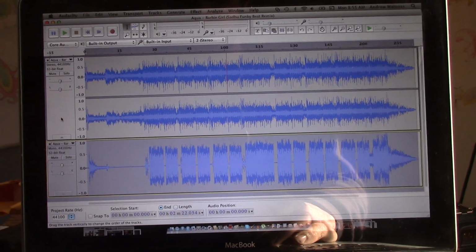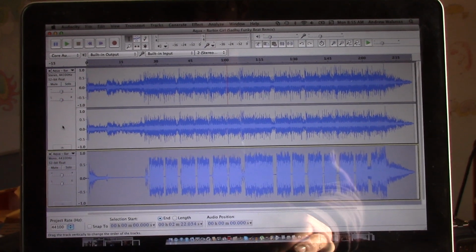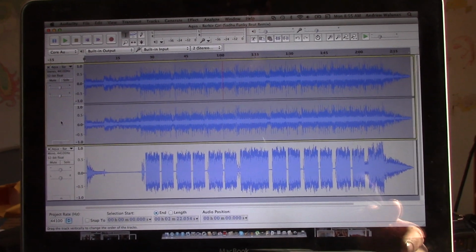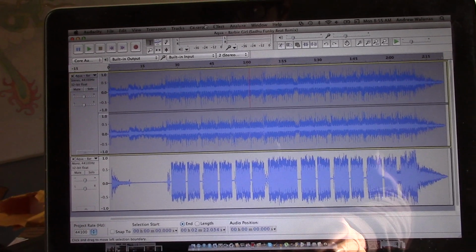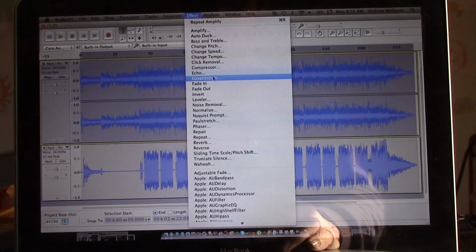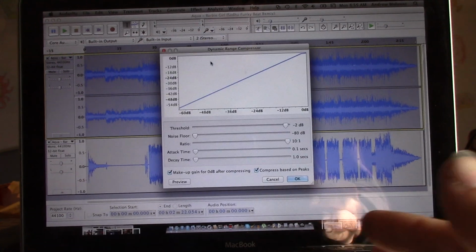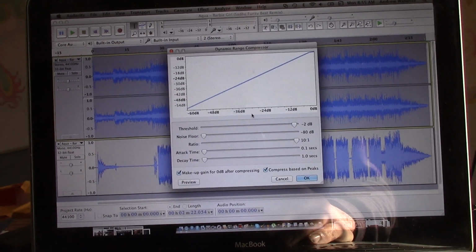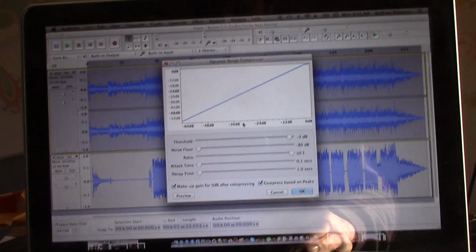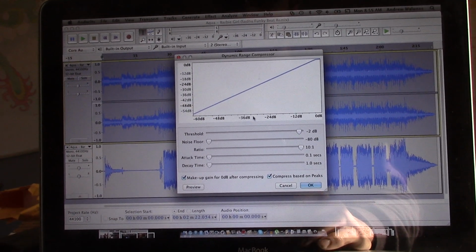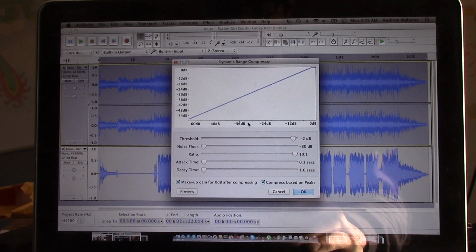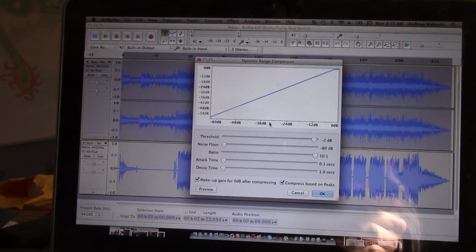But for being loud and having lots of bass, we're going to want to do some reshaping. So I had the top track highlighted. We're going to go to compressor, and this is basically where you can go fuck yourself and not do this tutorial if you don't like this technique. This is just a technique that I use. I don't know what DJ Slow and Throw and Decaf do.